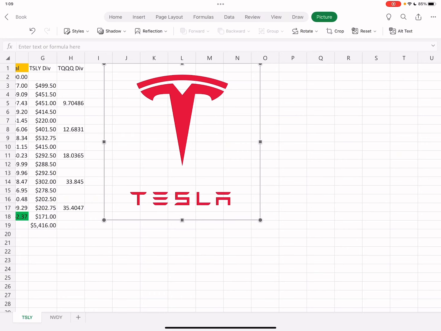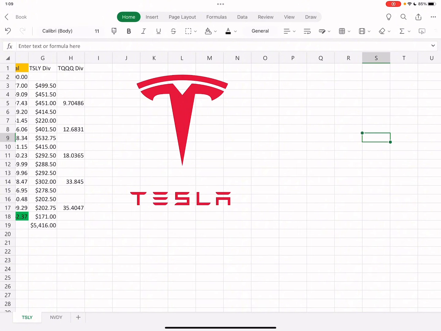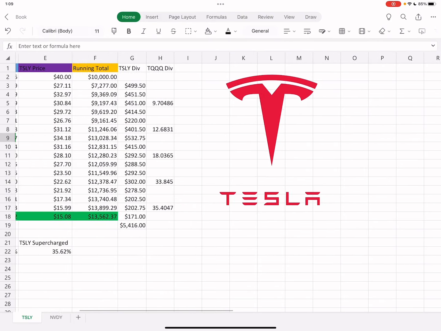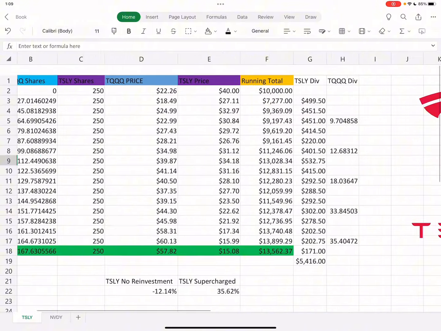But let's just look at what would happen if you bought TSLY since inception, and instead of spending those dividends, you bought TQQQ instead. And keep in mind, NASDAQ had a huge run as it recovered from the 2022 crash or correction or whatever you want to call it. So it was a big year for NASDAQ, and TQQQ is going to triple those returns. NASDAQ goes up 10%, QQQ is going to go up 30%.